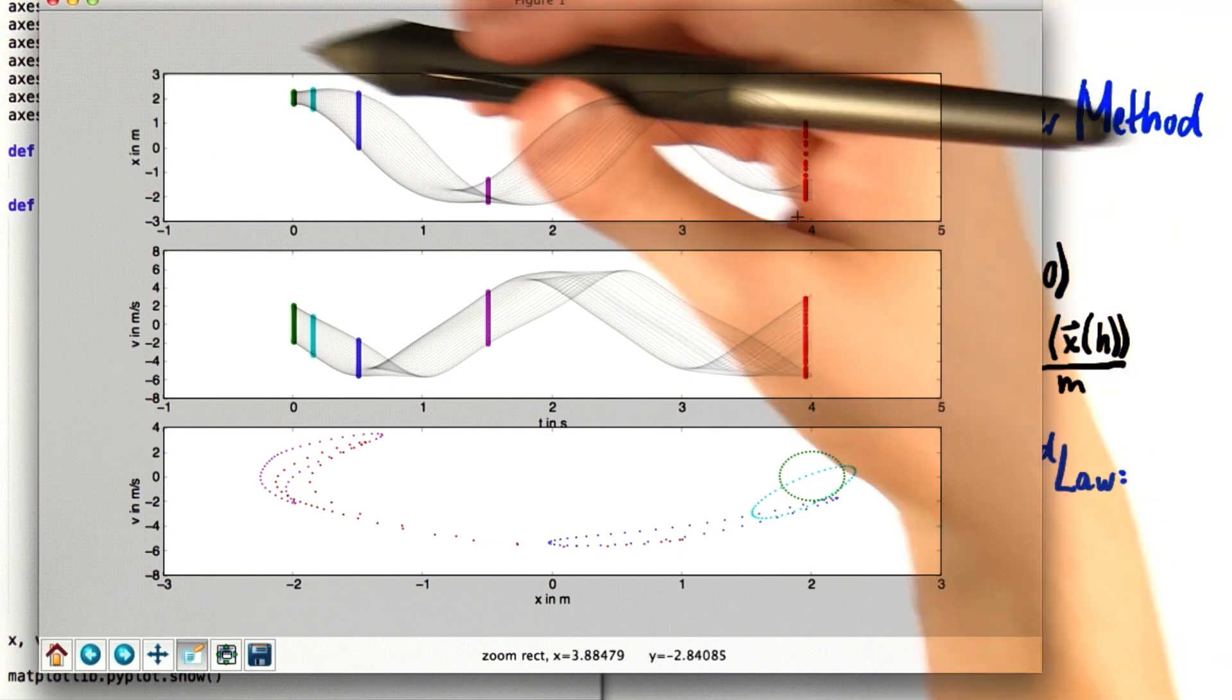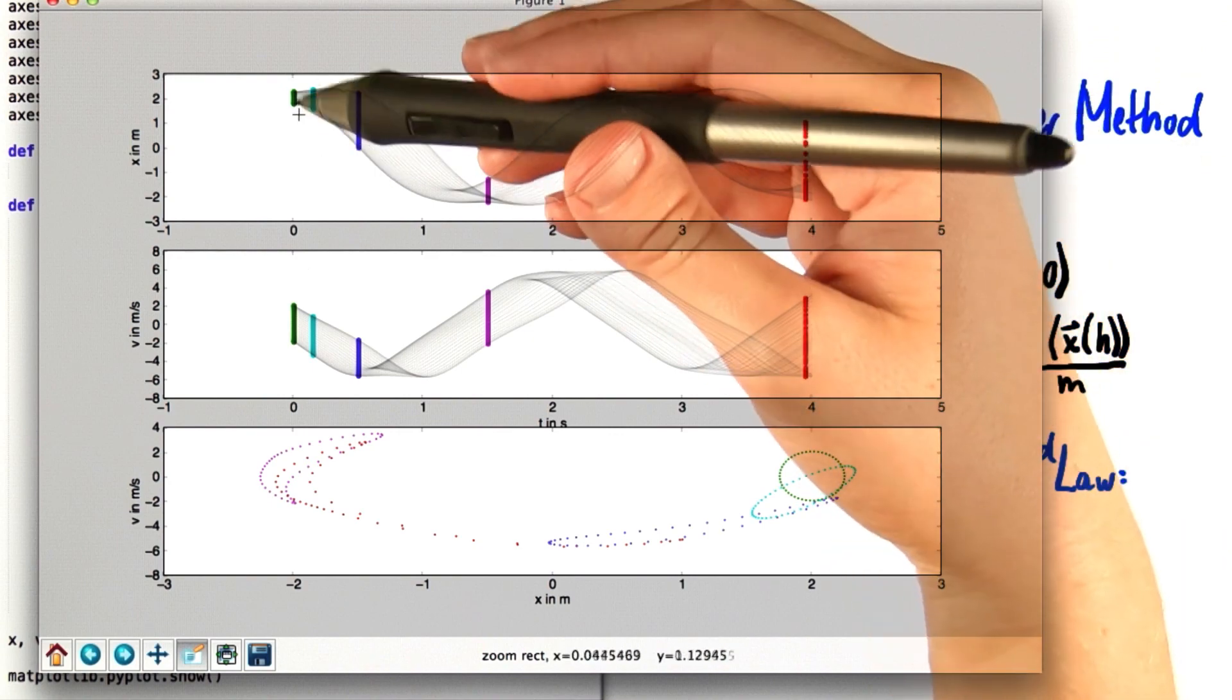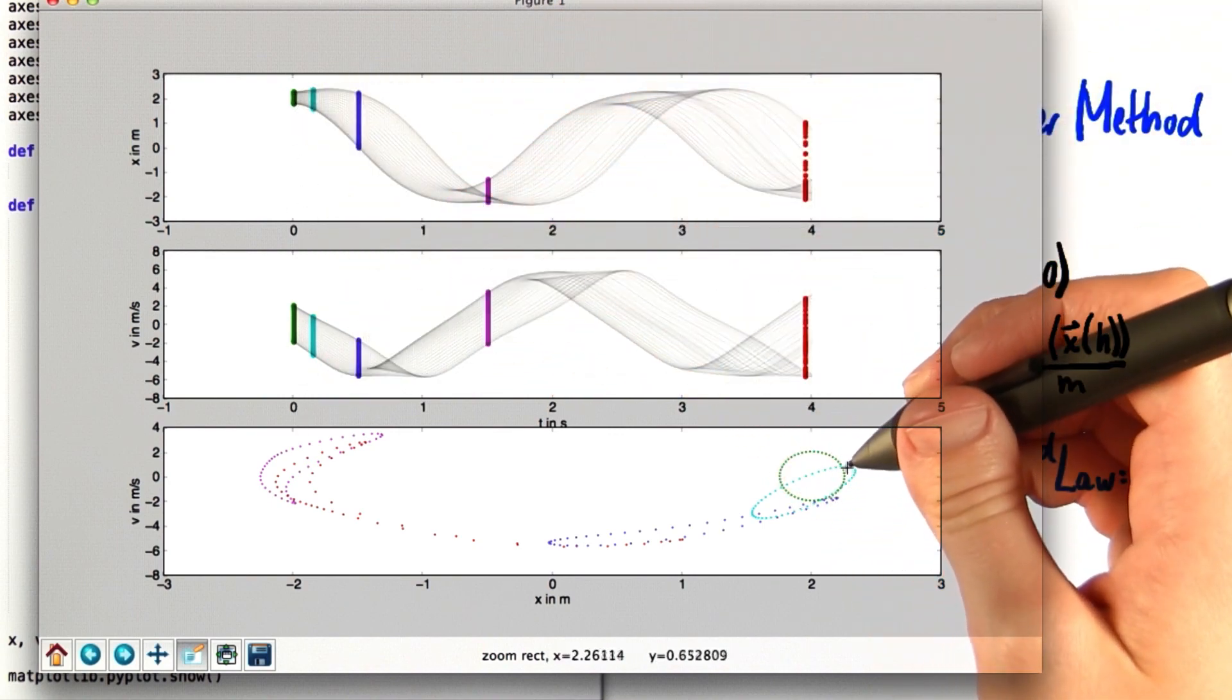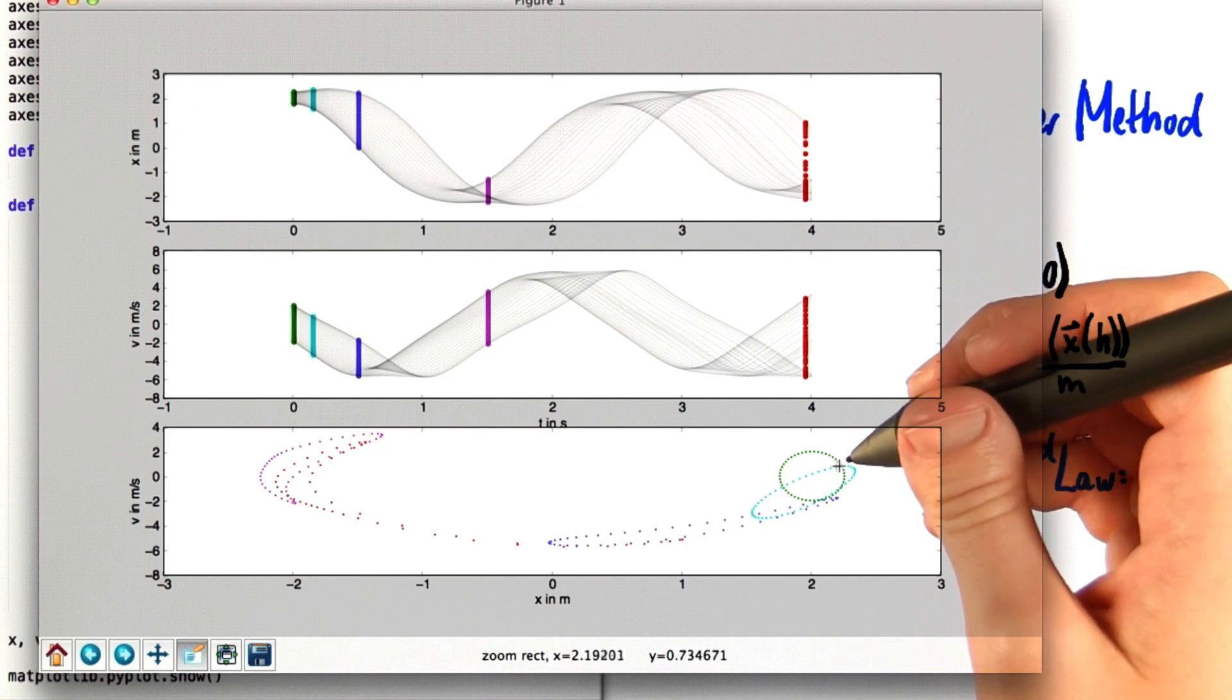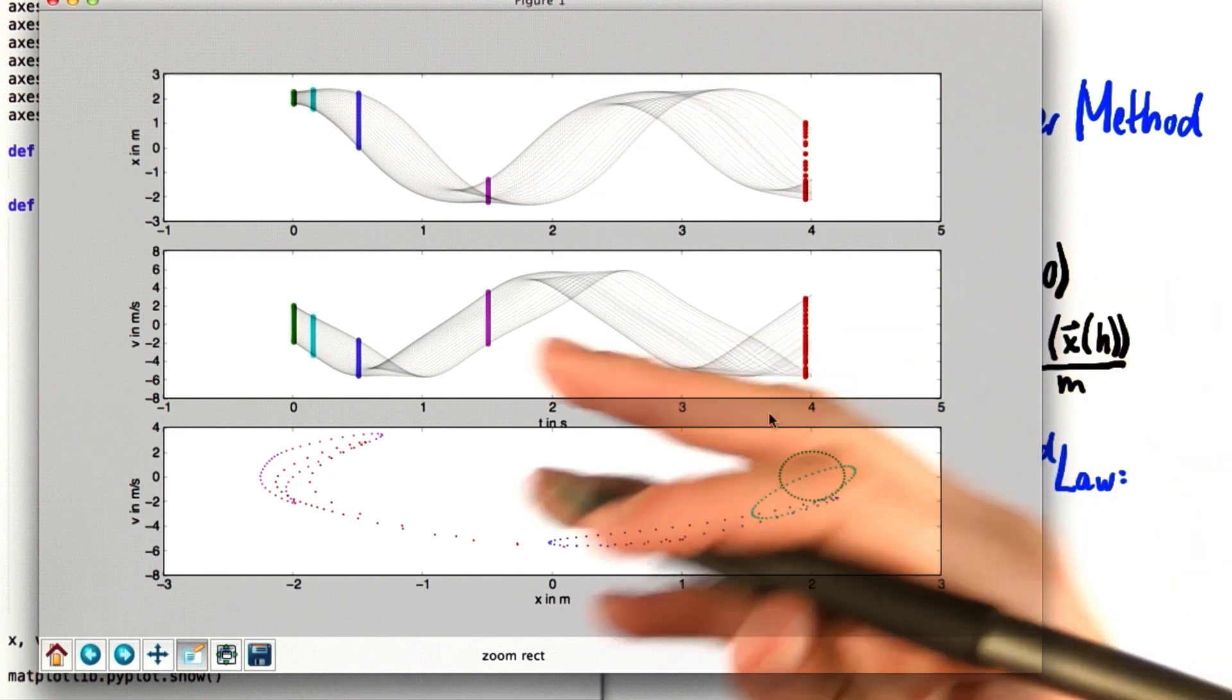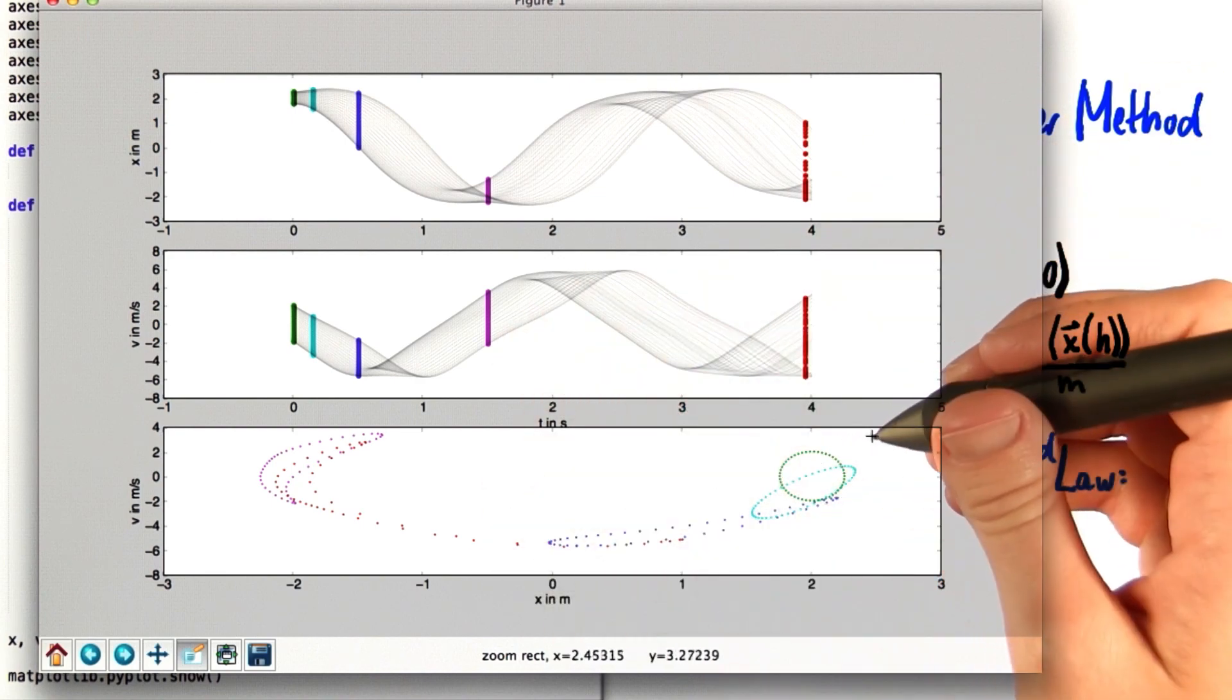Now, if we look at the top two graphs, we can see that this green set of points right here corresponds to what's happening at time 0. This green ellipse down here is showing the set of initial conditions for the 50 different pendulums that we're looking at. So this green ellipse is kind of like a snapshot of what's happening to all of these different pendulums at time 0.